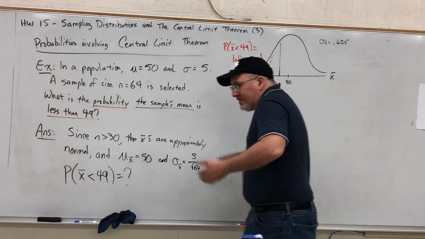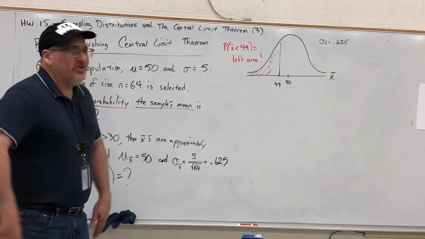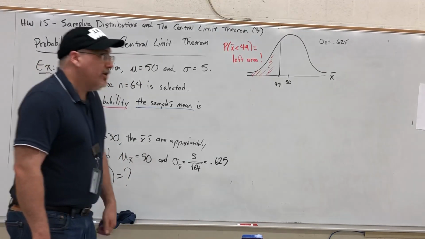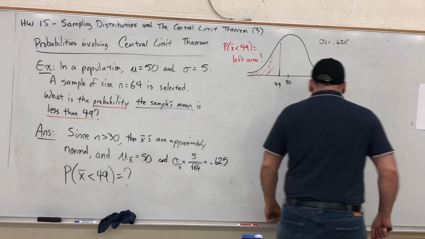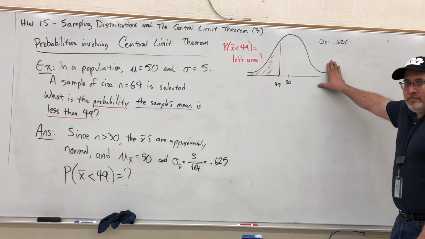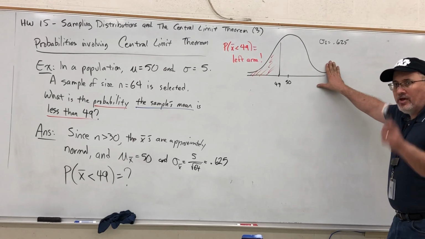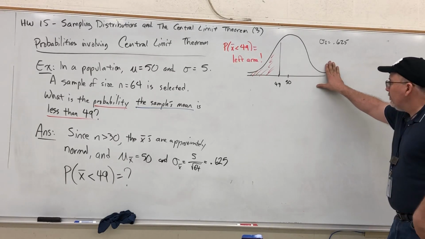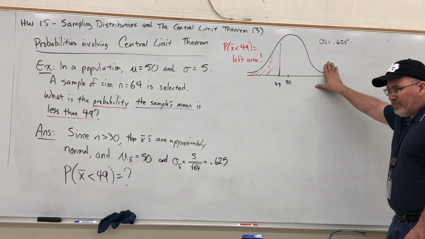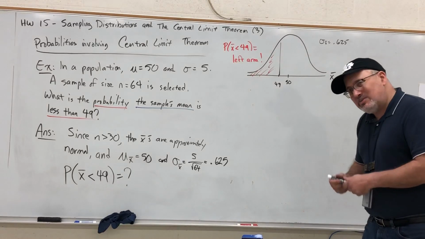This is starting to look like a z-table problem. There's a catch though. This isn't a z picture. How do you know it's not a z picture? Well, first off, it doesn't say z, but even if it didn't, it could still never be. Because the z picture always has what number in the middle? 0. So if we can convert this to a z problem, we're good.